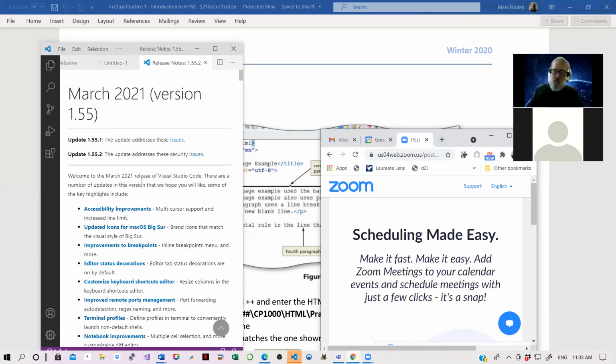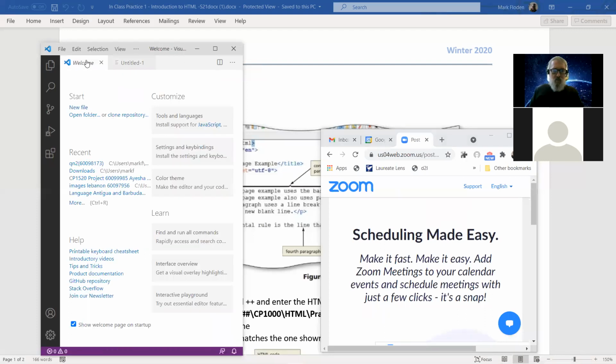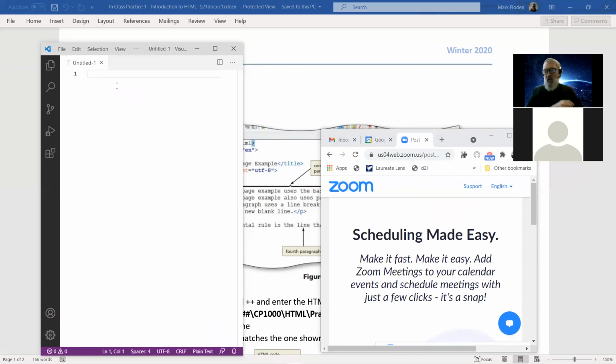Is that okay? I hope that worked out for you. All right, so it's got a lot of instructions there. I'm not going to go and read those instructions. And this welcome is the same kind of thing, right? What I've got is a file that I can work on, and I'll need to save that. I'll need to remember where it is, and then I'll be able to go ahead and do my editing.